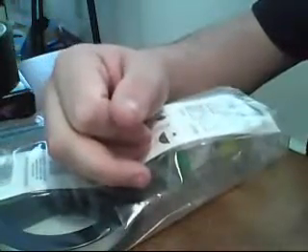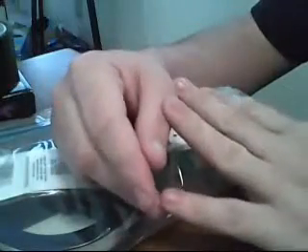Hey guys, Gunther Glory here doing a little review on my survival backpacking fishing kit. The title says freshwater because I live in an area that's mostly freshwater. There's a stream with trout less than 500 yards from my apartment, lakes within five miles, a reservoir with a dam, and more streams and rivers within a 10-mile radius — some even stocked with trout by the state, and a lot filled with bass.